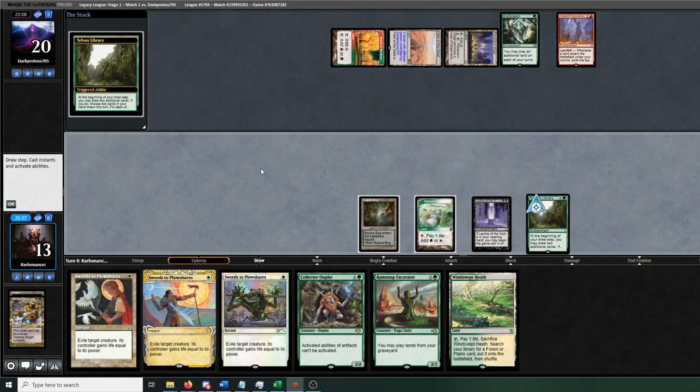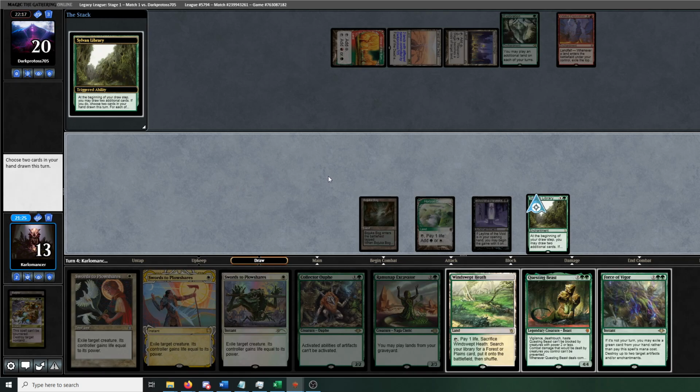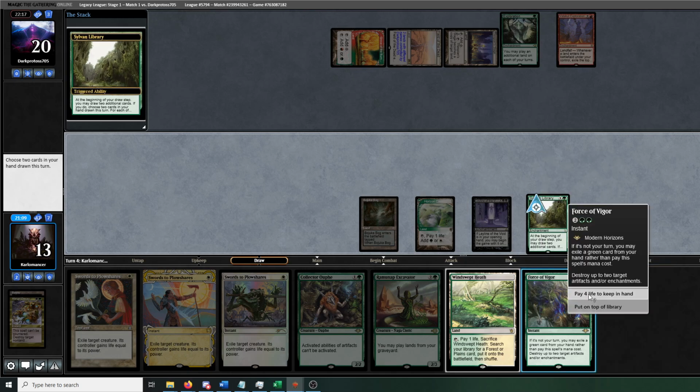Ooh, but they didn't find another land. That's encouraging. Oh, yes. This is about to be a tremendous blowout. We're going to put Questing Beast on top. We're going to pay 4 life for our Force of Vigor.